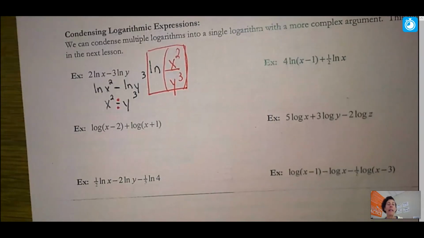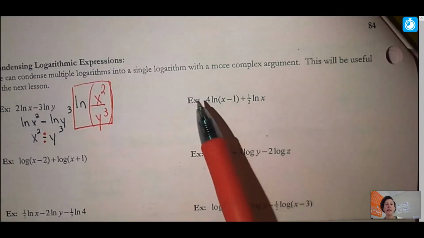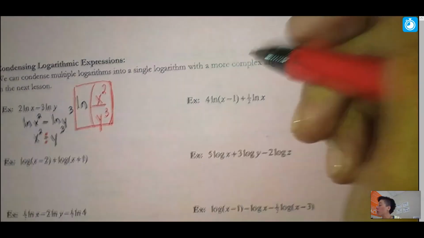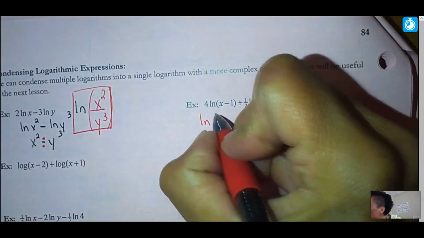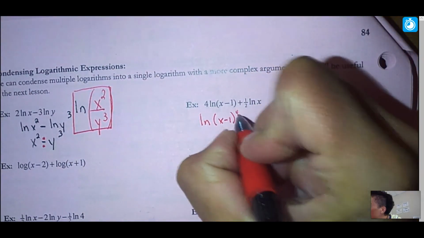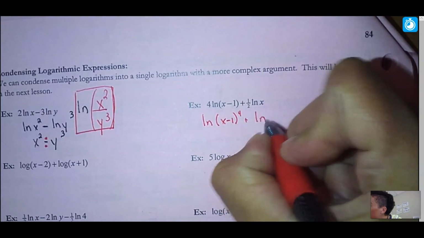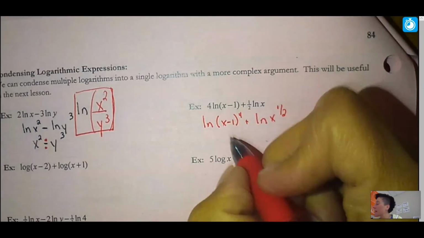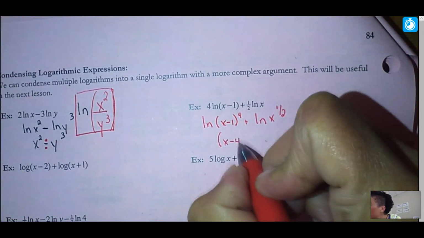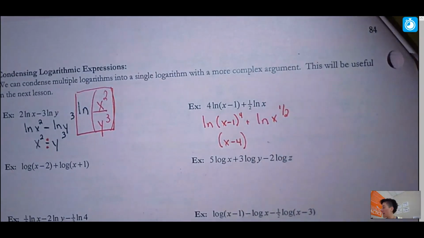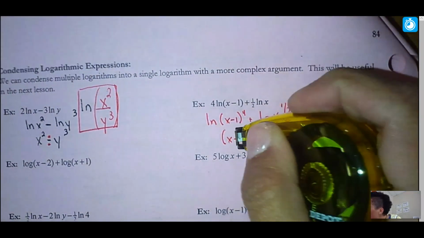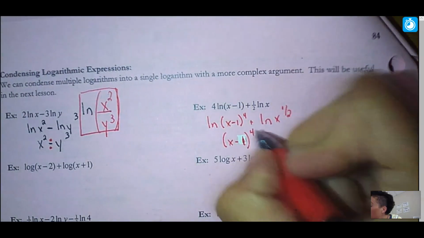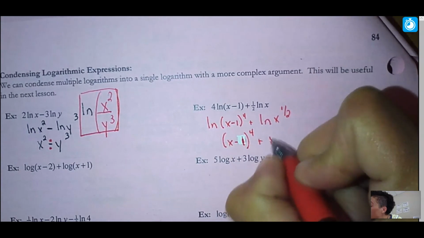All right, let's try this one. So the first thing I look for is if there's anything multiplying to my log, even if it's a natural log, I will move it back as an exponent. So I'm going to start there. And then what I like to do is ignore the logs now. Oops, it should be 1. I miswrote things. All right, 1 with a fourth plus x with a half.